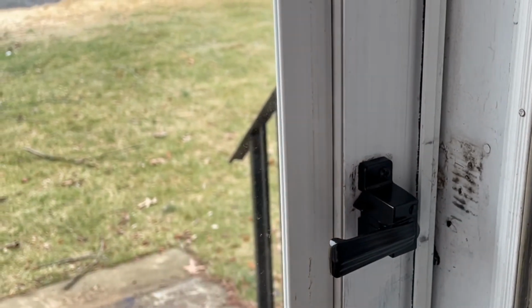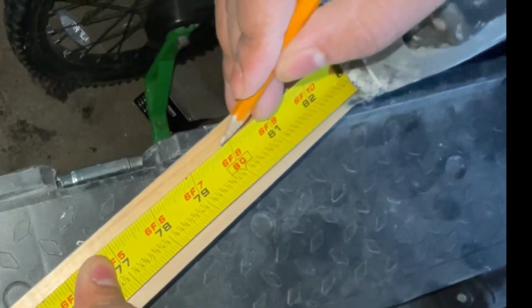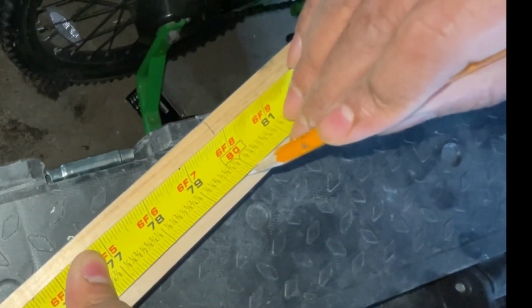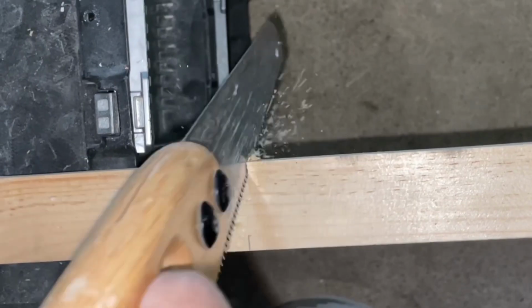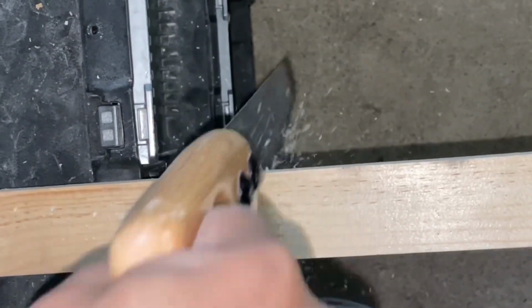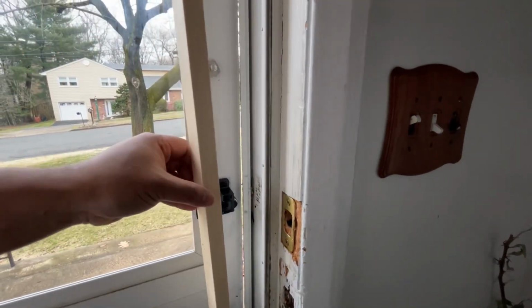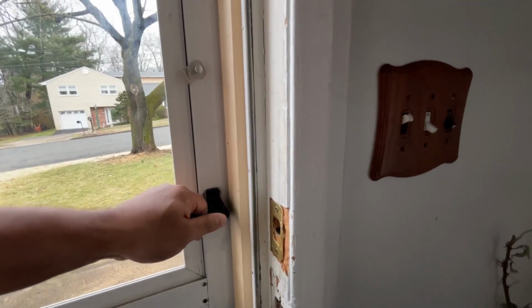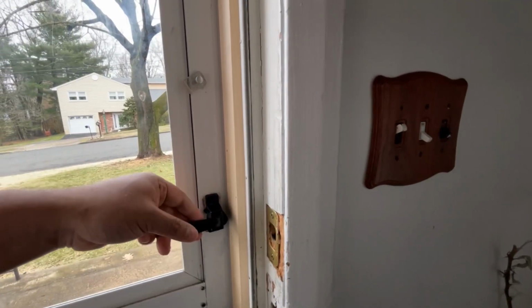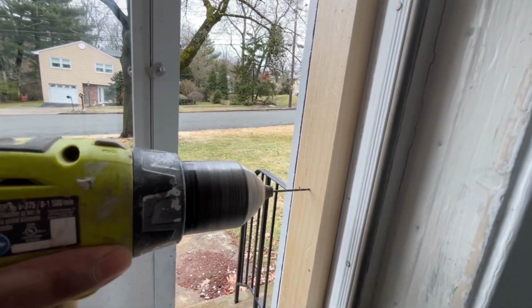Hopefully, you get some insight out of this. This particular door, I had to use a quarter inch by 80 inch long piece of wood that I picked up from the store. Before I went to the store, of course, I did my measurements. So here I'm cutting it off. Once I cut it off in place, which is 80 inches high, I'm going to install it with some screws so that it fits. Right now I'm just dry fitting and making sure the wood is not too thick, where we're going to have a problem. Looks like it's the right size. It fits in. Of course it does, because I measured it before I bought this.